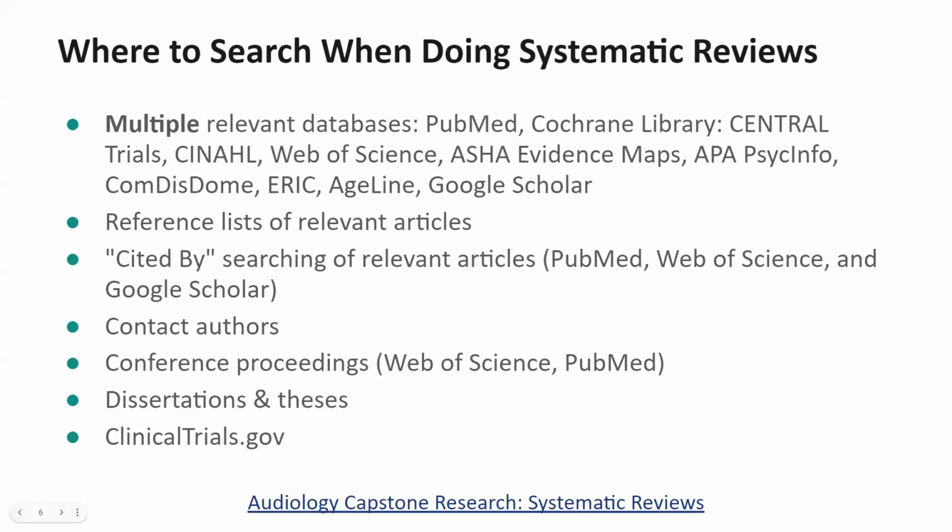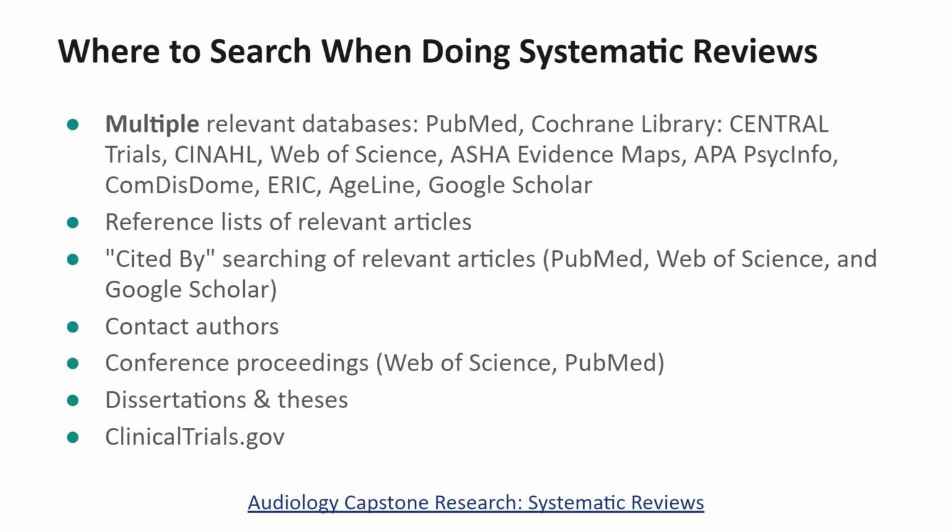When doing systematic reviews, your goal is to find a complete or at least representative sample of available eligible studies on your topic. You'll need to search multiple sources and types of sources because no single source will contain all available studies. For databases, I recommend doing an initial search in all of these databases for your topic to see which ones contain relevant studies. For those that do, I would suggest doing an in-depth search for your topic in those.